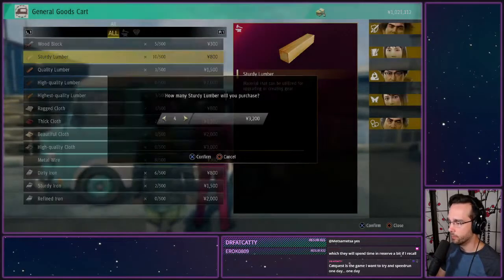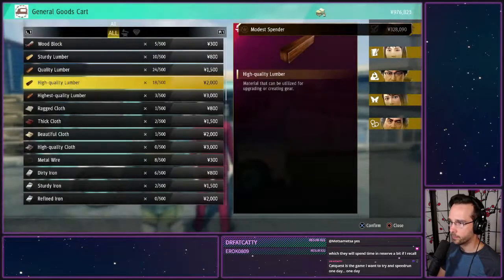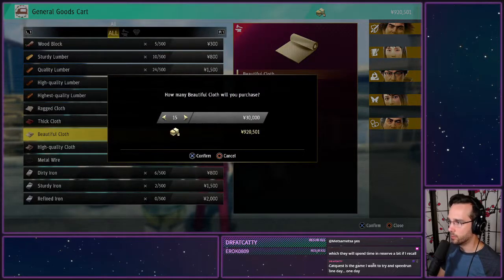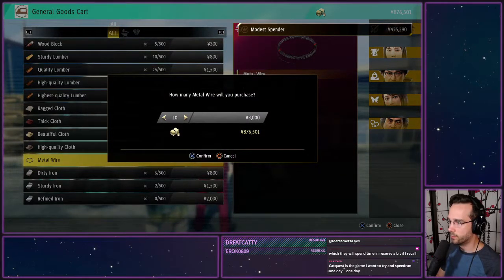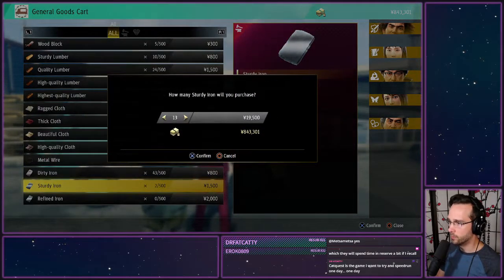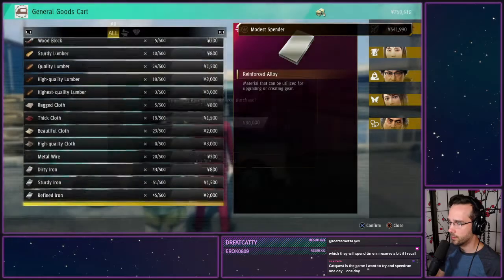We need 10 sturdy lumber, 24 quality, so 23, 18 high quality, so 18, 5 ragged cloth, so 4, 18 thick cloth, so 16, 23 beautiful cloth, so 22. Metal wire, we need 20, so 12. Dirty iron, 43, so 37. Sturdy iron, 51, so 49. Refined iron, 45.